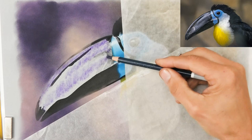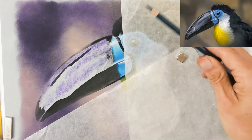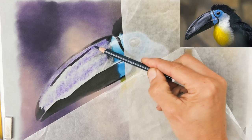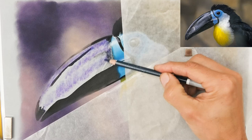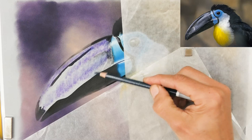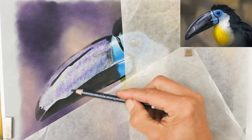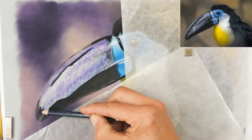I'm going to overlay or layer up those colors, so I put some purple down first, now I'm putting some blue down. You can see it's only a very small amount of pastel going on there. Once I've got these colors down I'm going to use my paper stump and blend everything in, because I certainly don't want any graininess in this beak area at all. I'll have those colors on there and then gradually put in the darks — the really dark blacks — then put the highlights on top and these colors will show through in places. I'm going to layer the colors in and then blend them to make them nice and smooth.